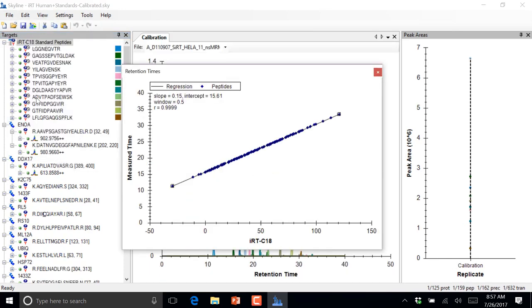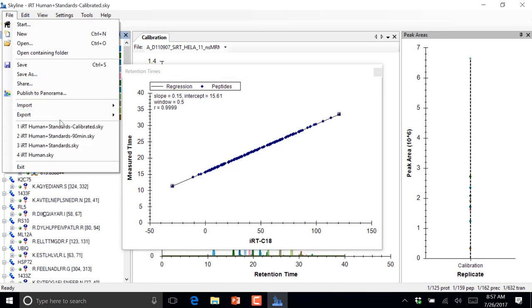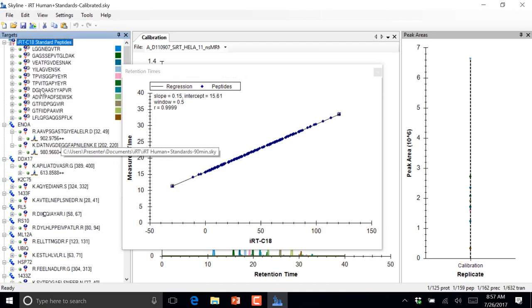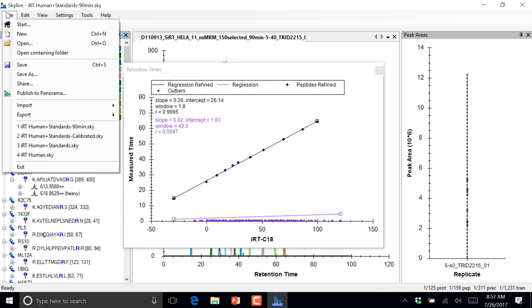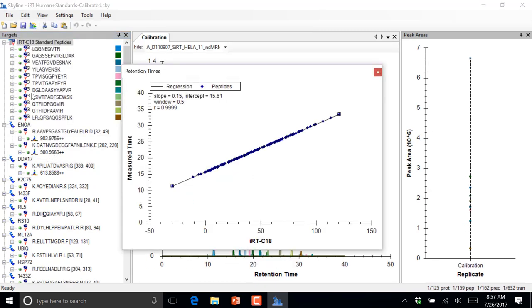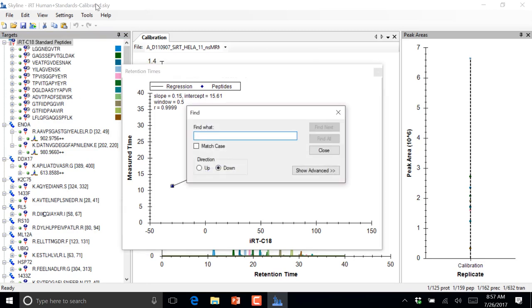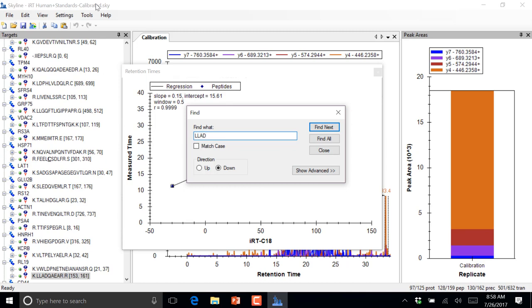So this is the file we calibrated based on. Darn, does anybody remember the name of that peptide? Okay, we got to go back and switch again to the one that was problematic. So, whoops, what was it? Oh, awesome. Okay, so I'm going to go back to calibrated, and you can just tell me. So I would just go Control F to find, what is it? The protein is LLAD. That's the peptide you mean?